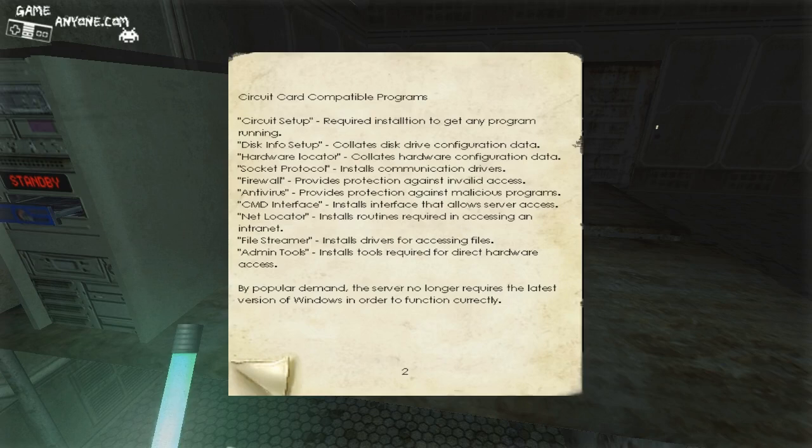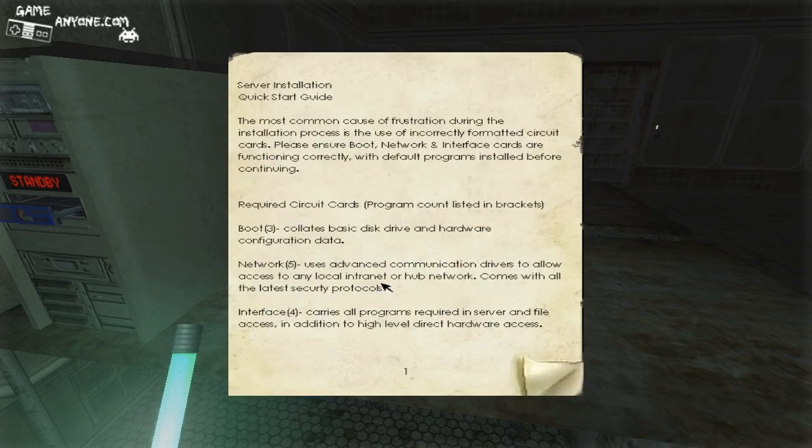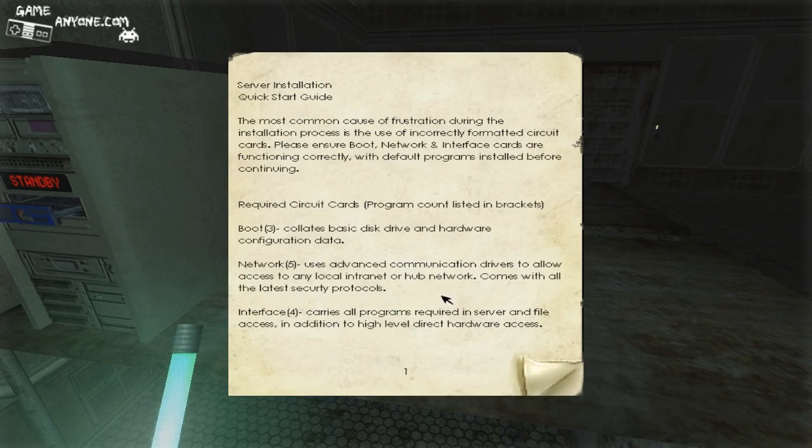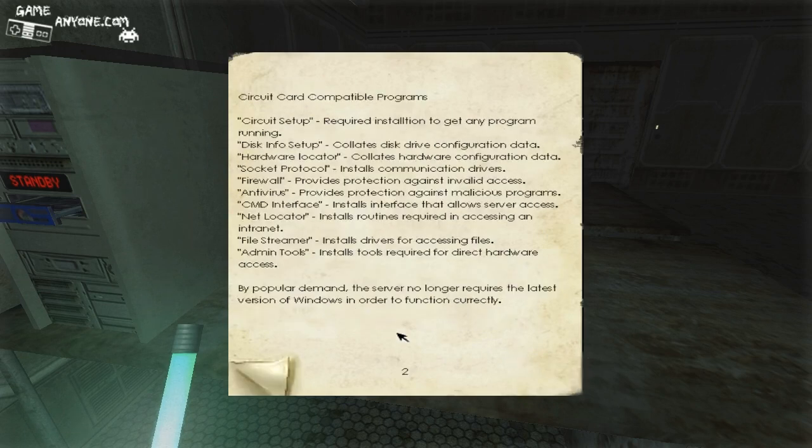That's necessary. This carries all programs required in server and file access. Okay, so the server and file access. File streamer is for accessing files. I don't want that. And server is the command interface. Don't want that.